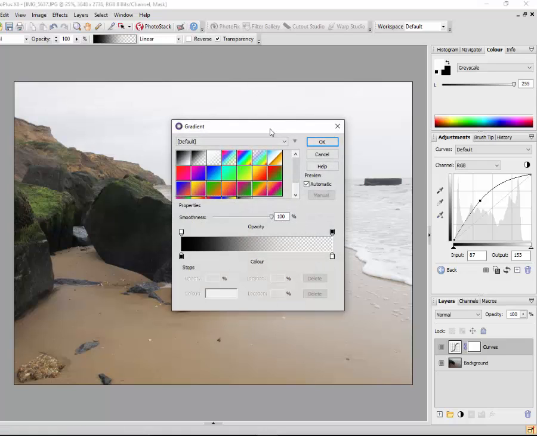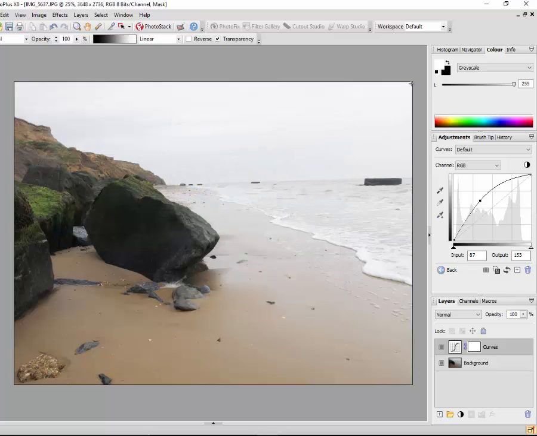Select the type of gradient that you want, which I think I used black to white, and then I drew a line diagonally across, and because of the gradient tool being black here, it blocks off the effect of the tool that this layer mask is attached to. So now this side of the screen is not being brightened by the curves tool. So I've now brought a bit more colour back into this image.